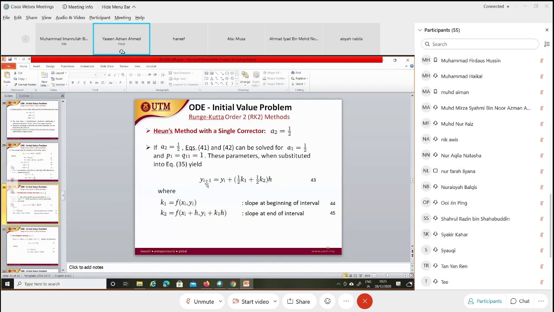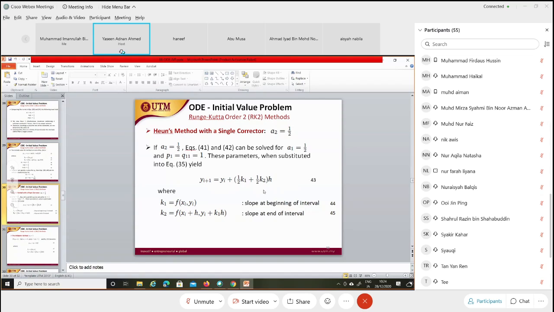The formulation is like this: the new value will be the old value plus half k1 plus half k2, multiplied by h. This expression may or may not be given to you in the class test, because I'm not sure, since this time I will not set the question, so you had better remember it. Honestly, we focus on the RK2 method and RK4. RK4, the fourth order expression, is very important. The expressions are different, but the way we solve is absolutely the same as the Euler method. There is no difference in that.